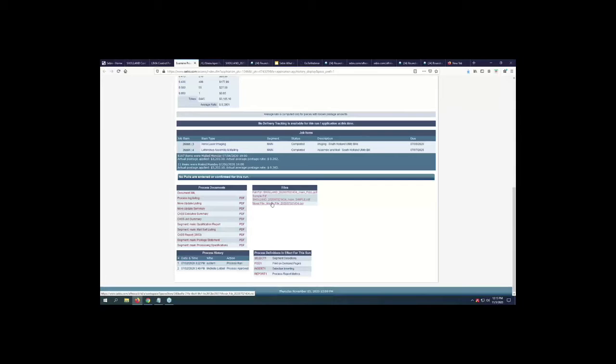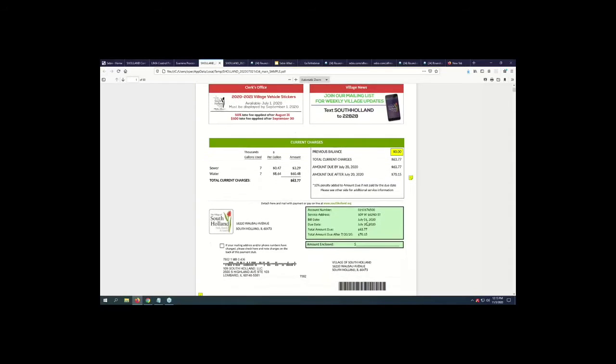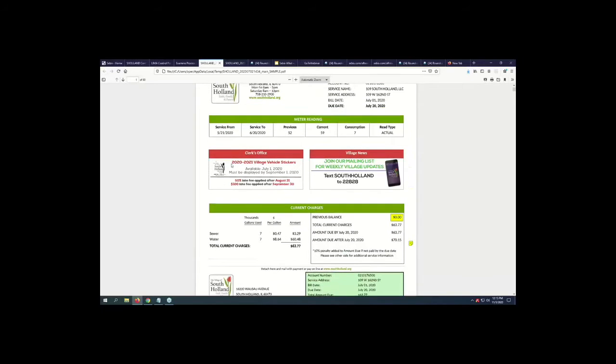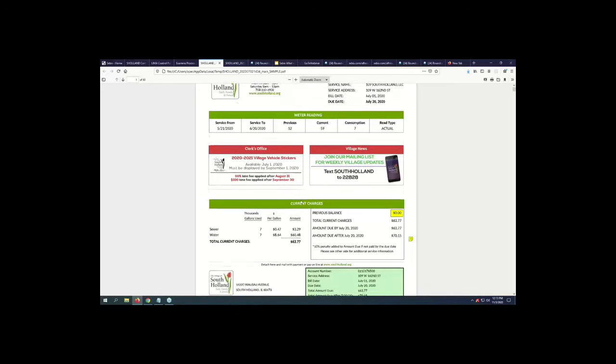So, for example, South Holland here has their invoice that goes out. What they can do on here is they can download the full or a sample PDF, which is much, much smaller for big mailings, which is nice so that they don't have to wait forever for this to download like I'm having to deal with here. But what they can do here, let me get this open. They can spot check a couple of their bills to make sure all the totals make sense, make sure that their marketing messages appear the way that they wanted them to, proofreading.